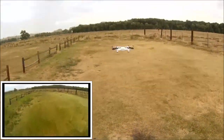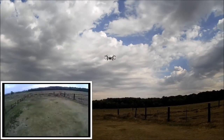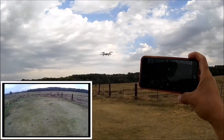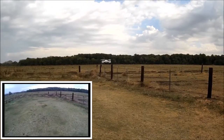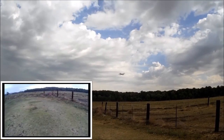So let's go and lift it up. All right, nice altitude hold, the baby. There you go, nice and stable. Check that out. Even though the conditions are gloomy, there is no wind.